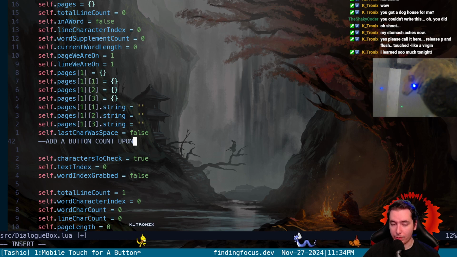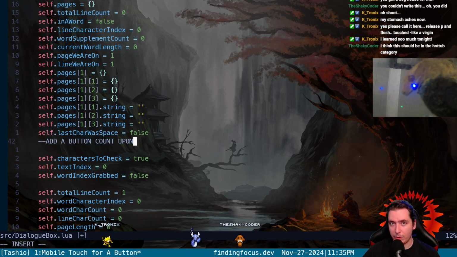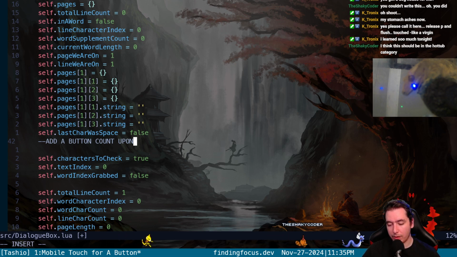And then we don't advance until the count is greater than 1, because in our update, anytime P was pressed or button 1 was pressed or touched, we can advance our count, and then our count would be 1 at that point, and that would mean that we don't advance our page unless our A button count is greater than 1, so that we skip out on that first would-be double page advance.